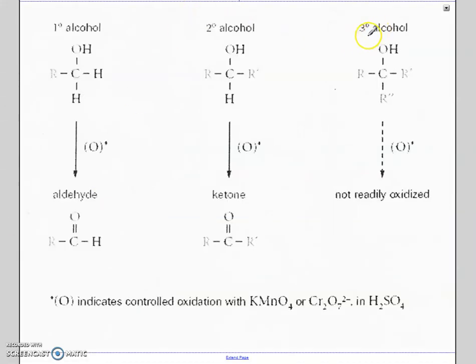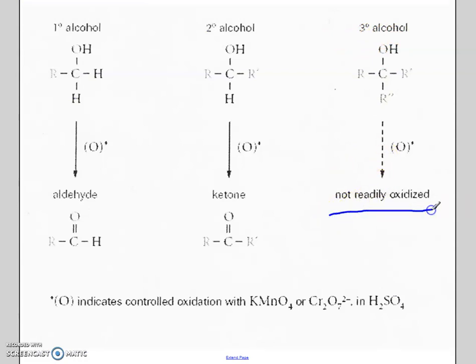Okay, so we didn't talk about tertiary alcohols, and that's because tertiary alcohols are not oxidizable, or not easily oxidized. The reasoning why is, if you look at the mechanism, remember what's happening here. The H from the OH and an H from the carbon is what creates the water with your reactive oxygen. Over here with a tertiary alcohol, you do not have another hydrogen to create that water. So this oxygen is going to be left without a bond, and this oxygen will be left without a bond.